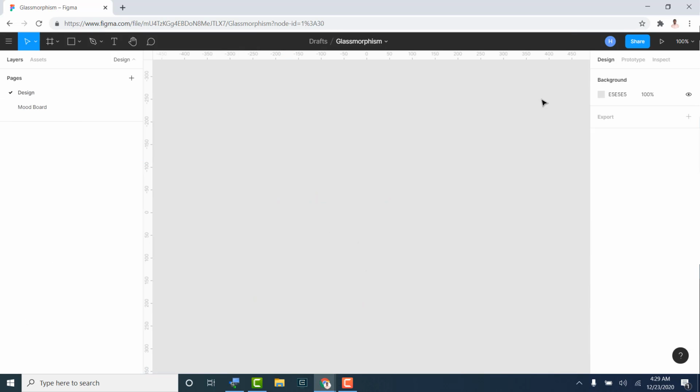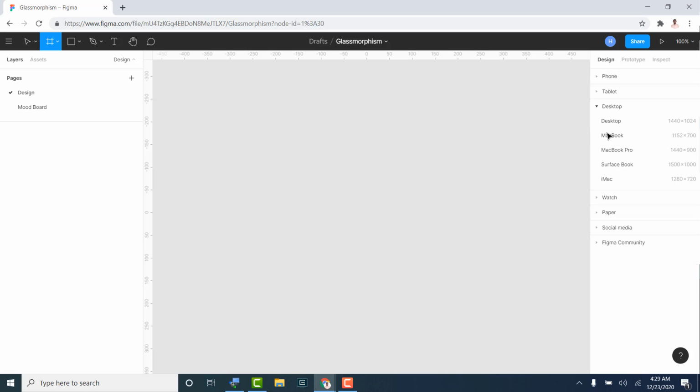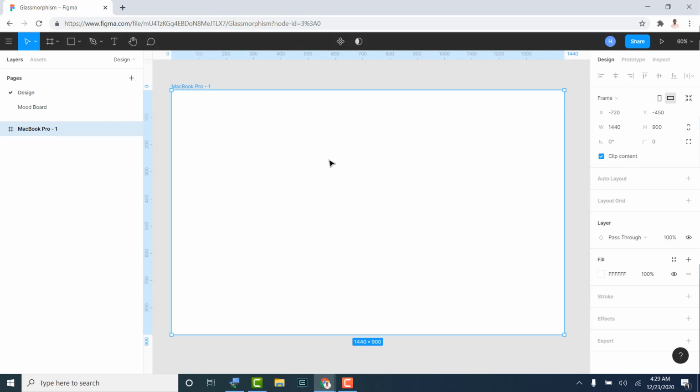So what I would do now is to select a frame as usual. I select my frame, and I'm going to use MacBook Pro. That's like a standard. So I'm going to give this home design, and what next? What I would do now is to add a grid line. That's like a standard. So the grid line helps me to align content on my design.